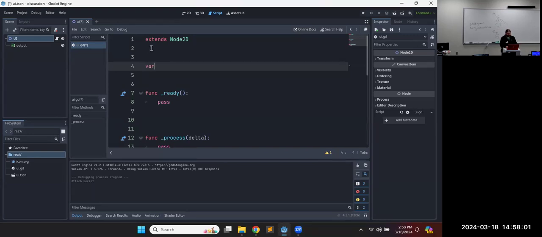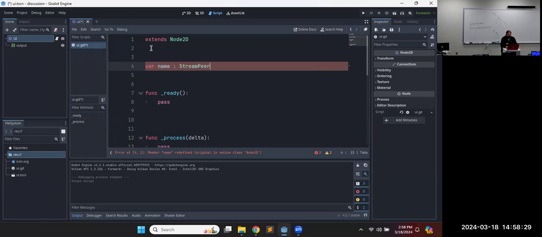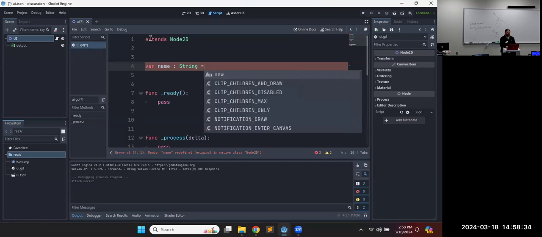To set things up, we use the keyword var to create a variable. There's also constant, we'll get to that soon. Starting with var, we want to create a variable and give it some sort of useful name. I'll just put my name in here, that seems like a good one. And then a colon, and then the type, which is string. Oops. Make sure you choose the right thing off the predictive text list.